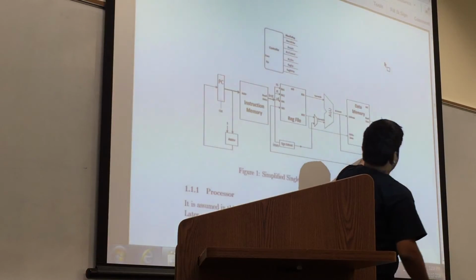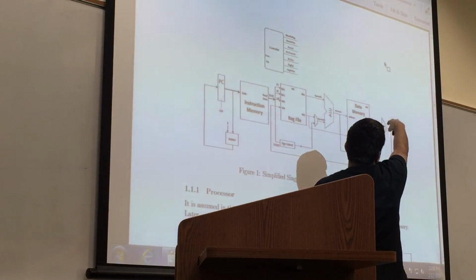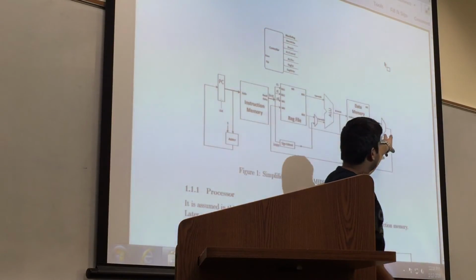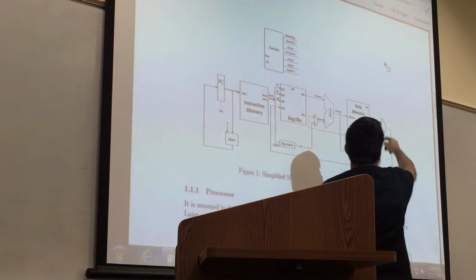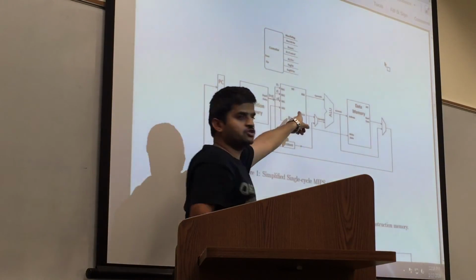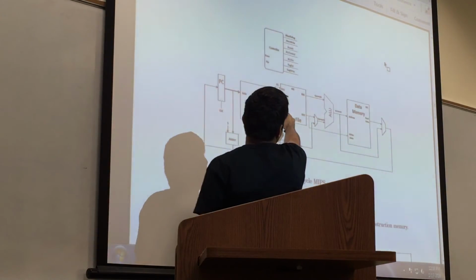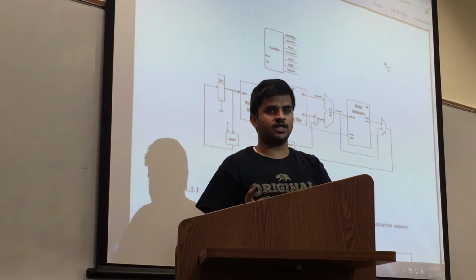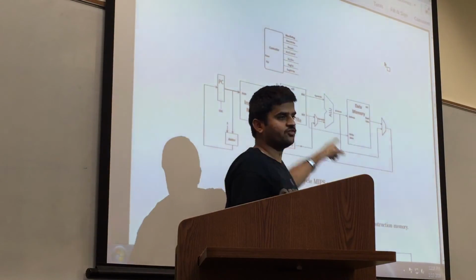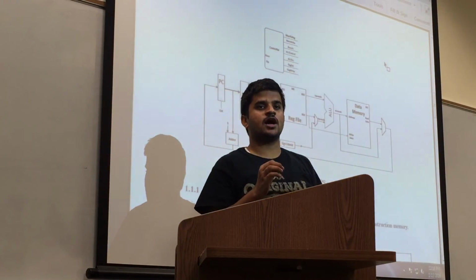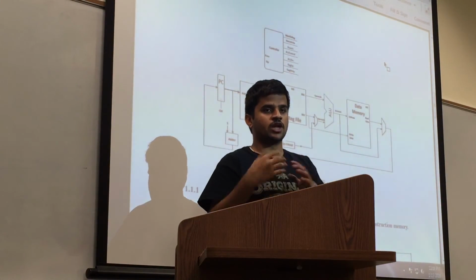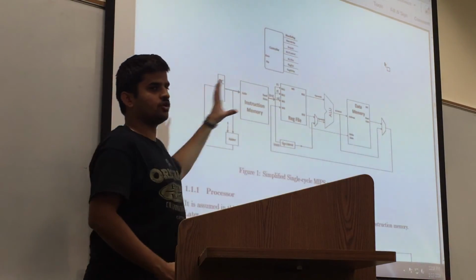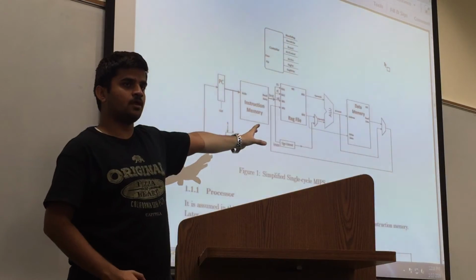So your MUX's job is to select between these two inputs. Based on the instruction, it selects the corresponding input, and it feeds back to the register file. So your RD, that is the address location where you want to write the data, will be written in the register file at the positive clock edge, and write enable has to be high. So write enable is synchronous with the clock. Okay. So this is the operation of the MIPS processor.